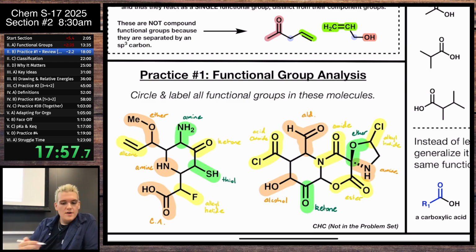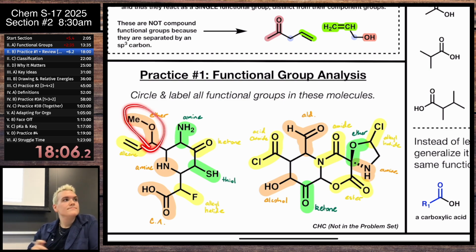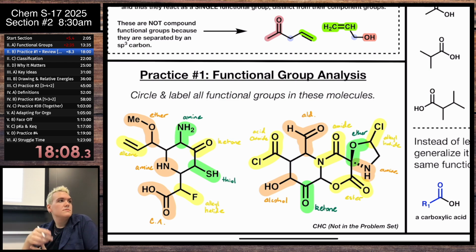So, for example, in this ether here, one of your R's is a methyl, and then the other R is the rest of this chain. Why did you only circle the HN for the second amine, the orange one? Like, why didn't I circle that in the other molecule? The one in the center, yeah. So, yeah, I could have done that as well. We're not going to be super picky with the circling.